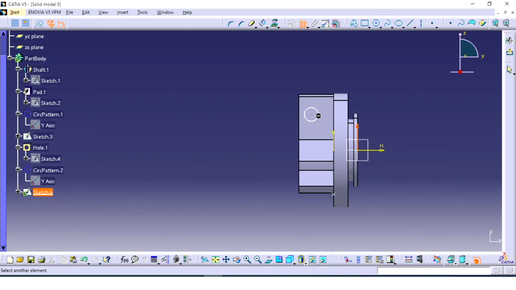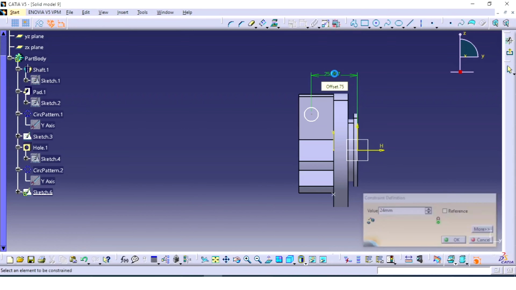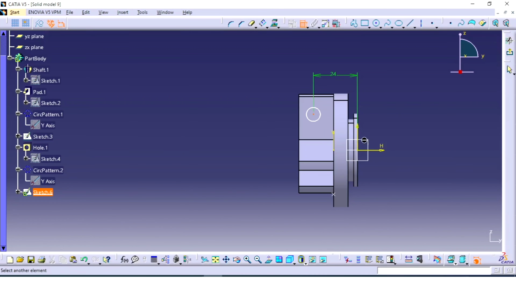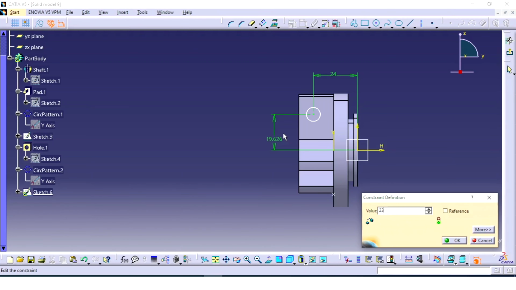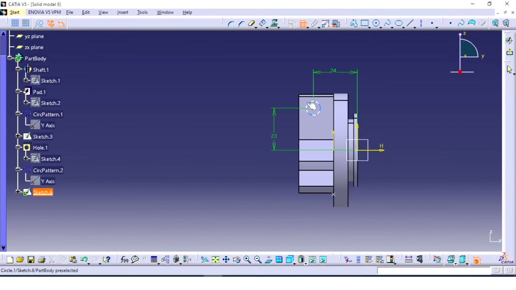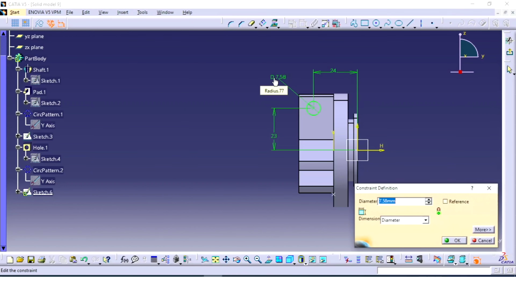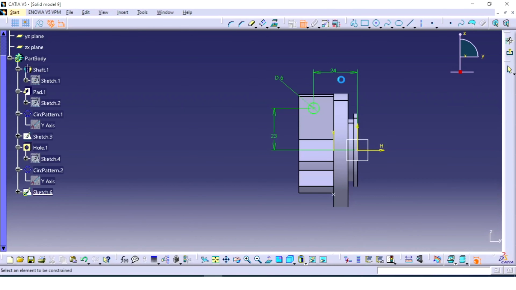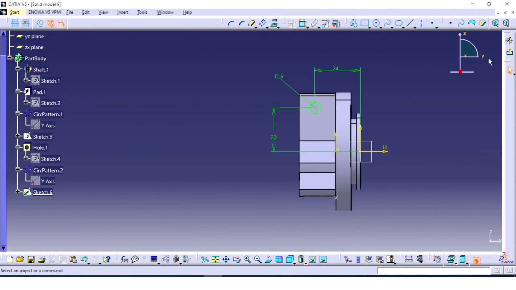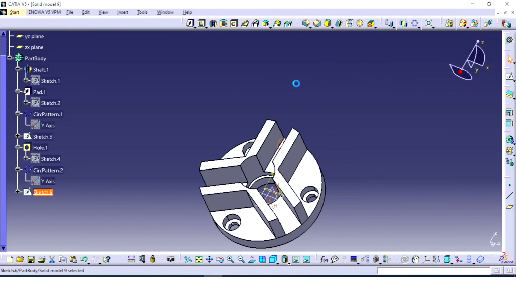From the vertical axis this is 24 mm, and from the horizontal axis this is 23 mm. Now my sketch is fully constrained and click on the exit workbench.